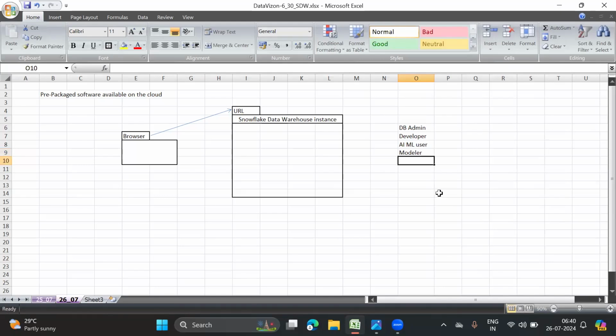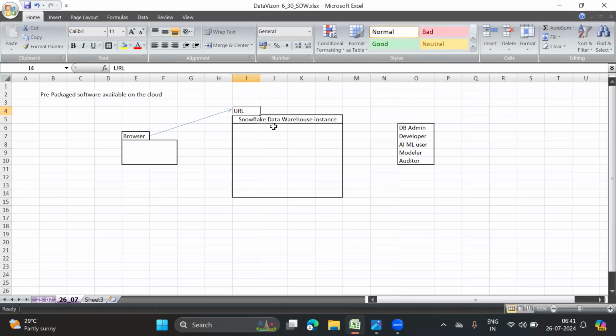Okay, you could be anyone. You can be an auditor, for example, right? So whatever role it is, whatever you want to do inside of your Snowflake data warehouse, you have to come to this URL. Everyone has to come to this URL, and there is no other way to enter this box, right? So let's look at it from a perspective of how it happens in real time.